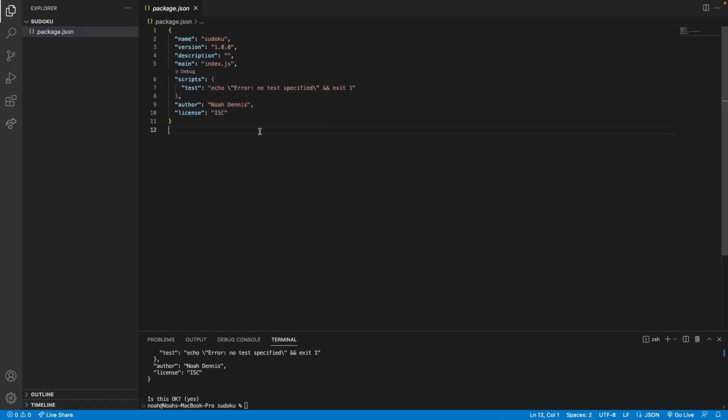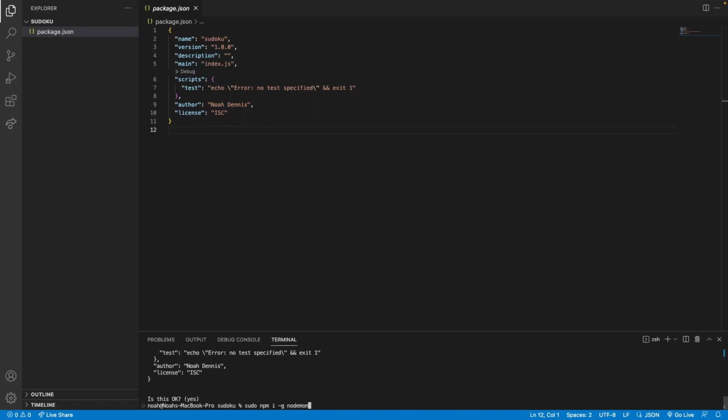object, and what I want to do is put in another script, which is going to be our dev script, which is going to allow us to restart the server really quickly using something called nodemon. So to install that, you want to do sudo npm install, or i is fine, -g, and then nodemon.